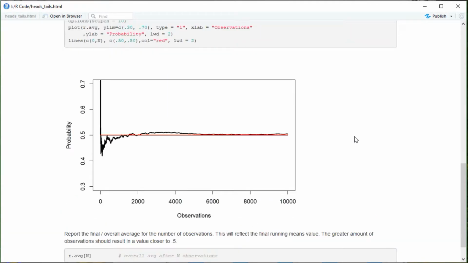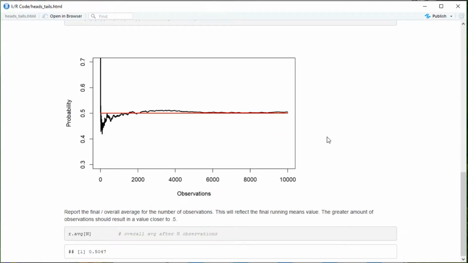So you can see the law of large numbers. As we had a lesser amount of observations, it wasn't that close to 50%. Then it went over the line and actually went above it a little bit, but then it started to level out and started getting closer and closer to the line as we went. So we'll play with that as we go.